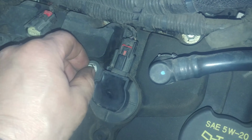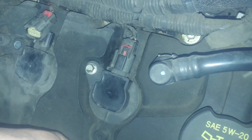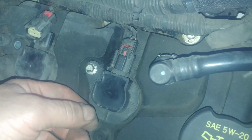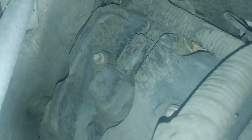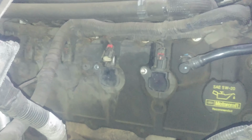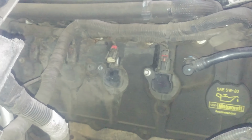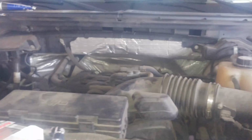You can probably torque this down to like 89 inch-pounds or something like that. Just snug it down. Do the same for all the rest. Should be really no interference on either side for you to worry about. And that's it. Do the same for the others.